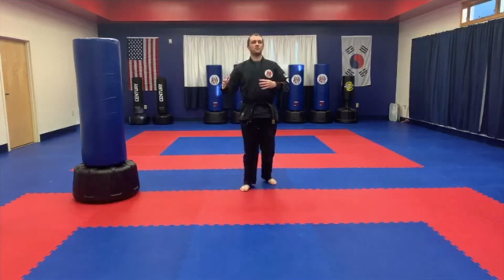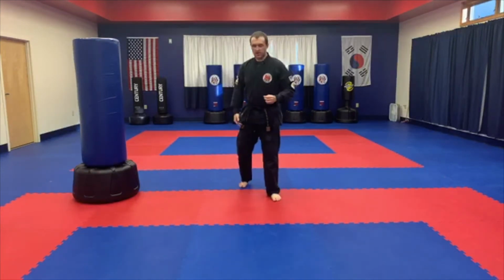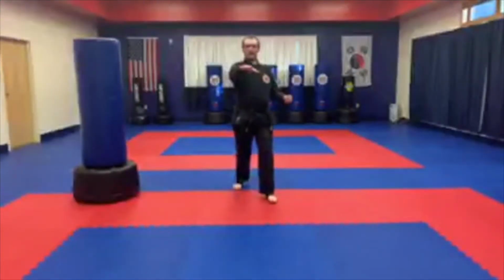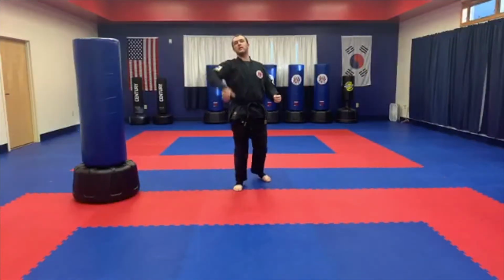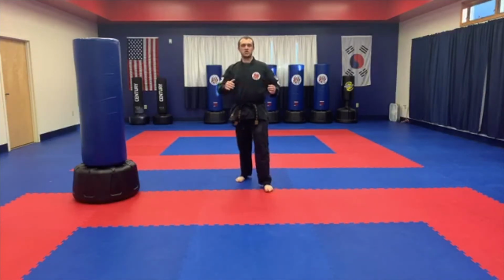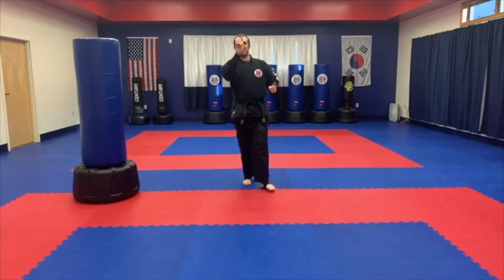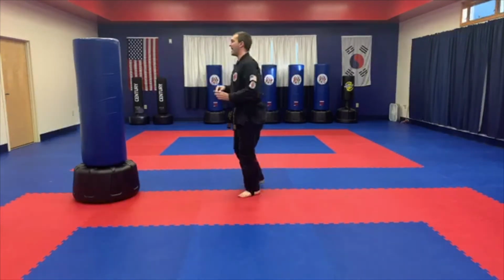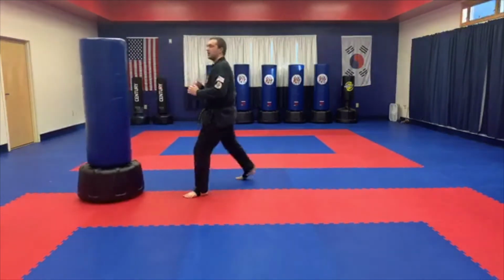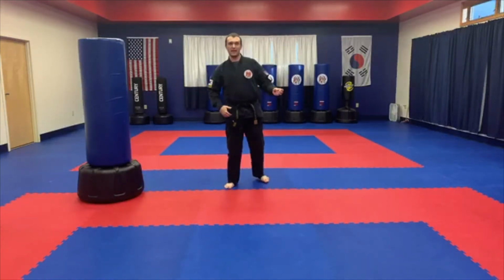So snap kick, thrust kick. This is review for beginners because we talk about these a lot. Snap kick, if we're talking rear leg, we're chambering forward, coming up, kicking up. If I had the pad, energy's going straight in the air, so this one is driving upwards. Versus the thrust kick, which is the same mechanic, except I'm coming toward you with it now. So snap kick goes up, thrust kick goes out. On the bag, if I snap kick the bag, nothing really happens. If I thrust kick the bag, it goes away from me. So what we're trying to do is differentiate between those kicks.